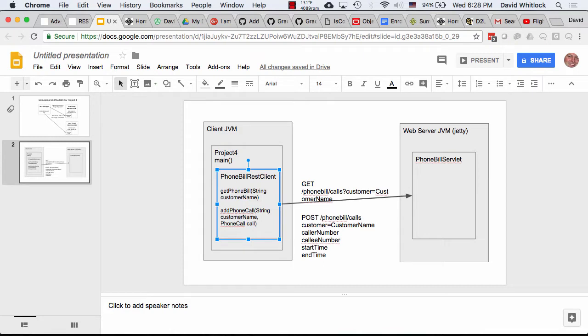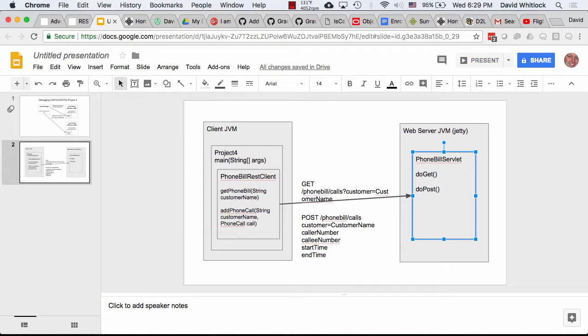Project 4 then will do some amount of validation on the input. So of course this has a string array args. Okay. Oh, and what do I need to do over here? There it has the doGet and the doPost. Okay. So that seems like it's all of the pieces parts.